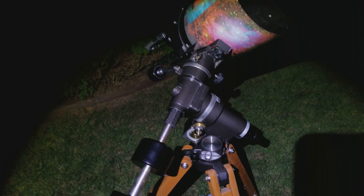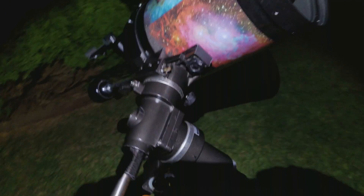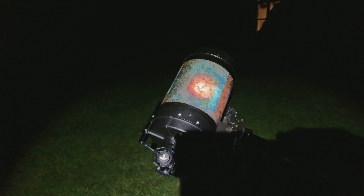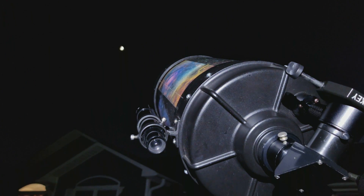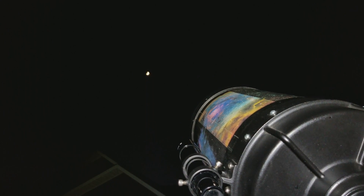It is kind of still twilight out right now. I will show you what we were just looking at — I will turn off my light right here and show you the sky. Here is where the telescope was pointed, at the moon right there. I will get the camera and go to an 8x zoom with the Samsung camera so we can see what the moon sort of looks like.